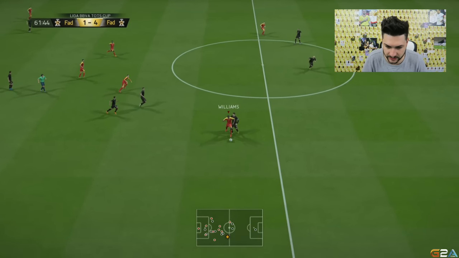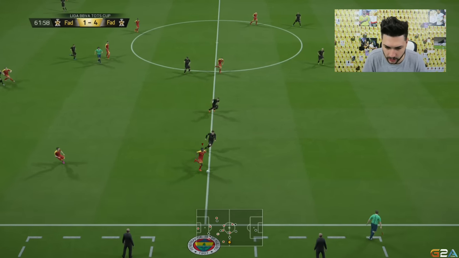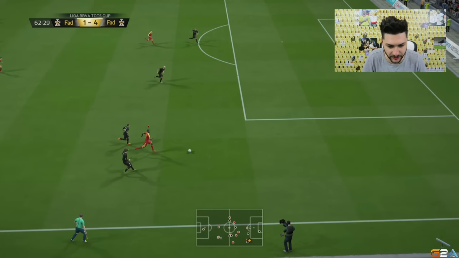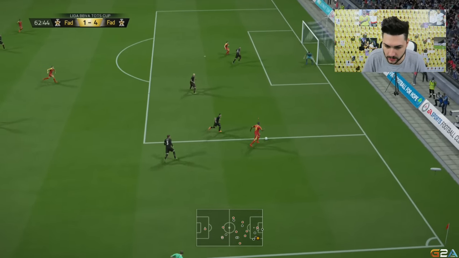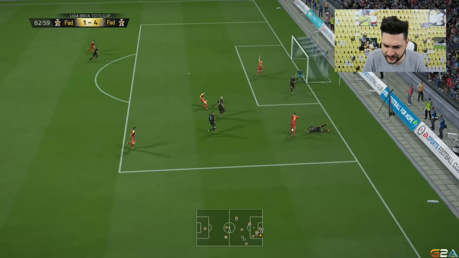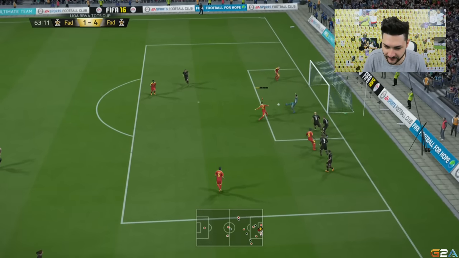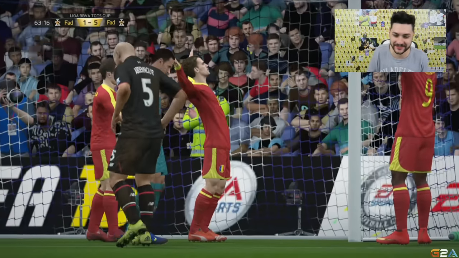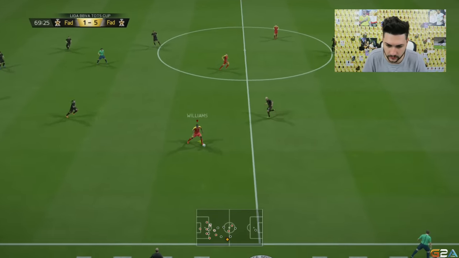Another deadly counterattack here. Williams using the speed, come on! Speed boost, awesome! There's no way they're catching him. Oh, another fake drag back! Finish! Haha, Griezmann, 5-1! Man, the fake drag back has been incredible in this game. Go, Williams, go!